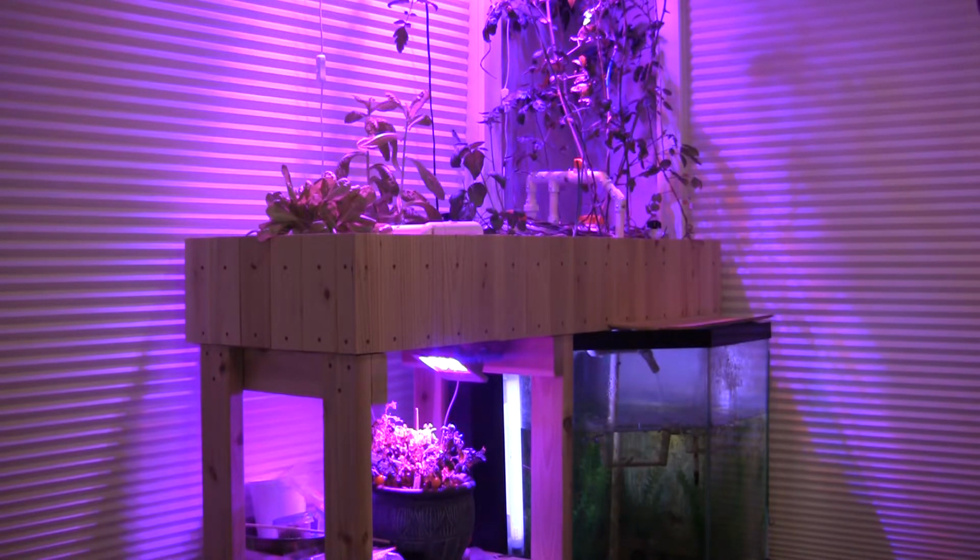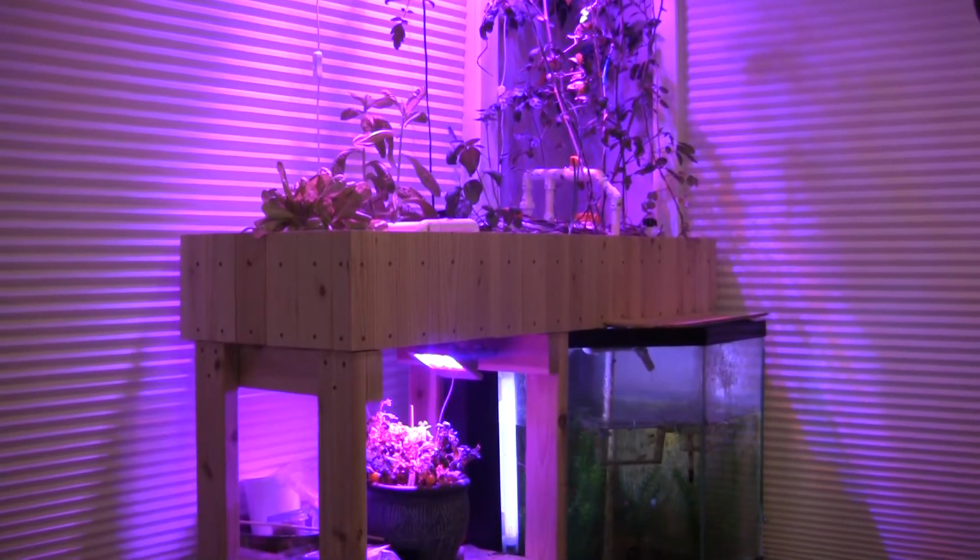The lettuce, the butterhead lettuce, has done the best. I've had to take some of it out because it's gone to seed, or it's starting to bolt. My salad mixes that I planted haven't done as well. The tomatoes are growing like weeds, especially down here in this tank.